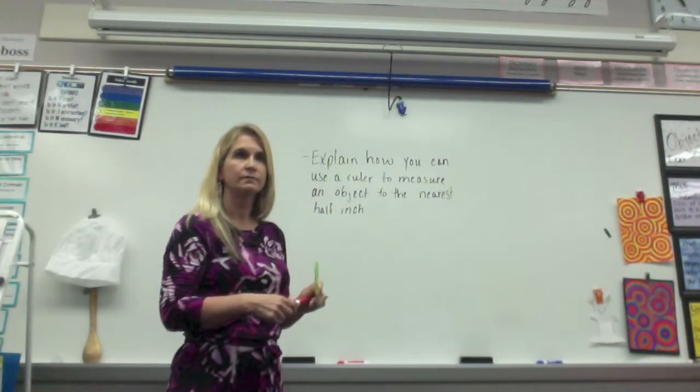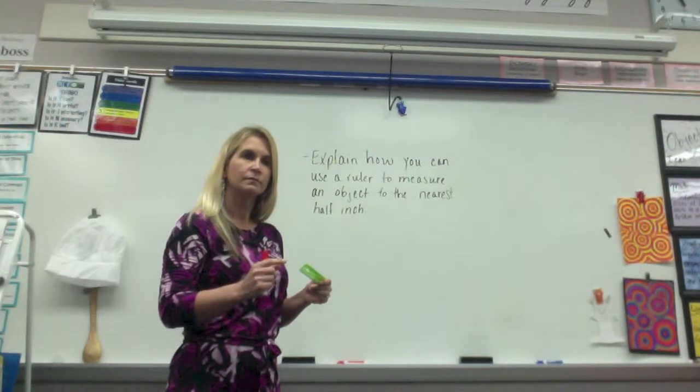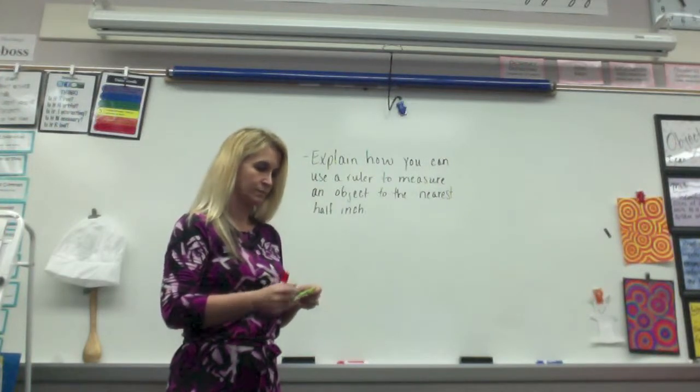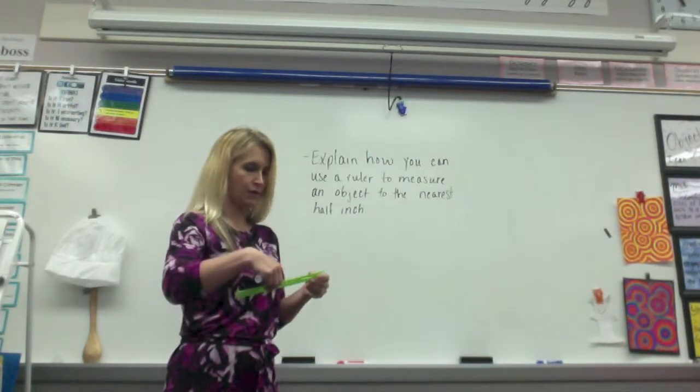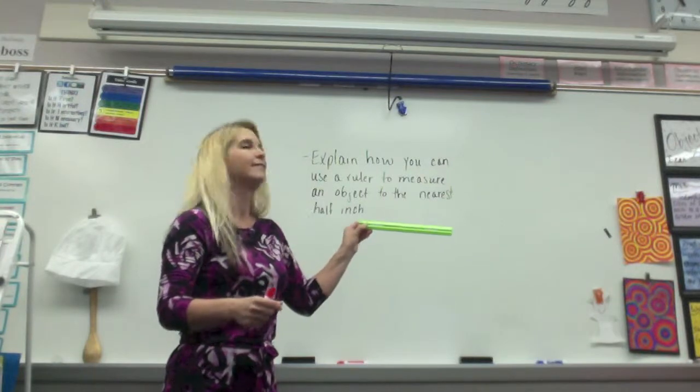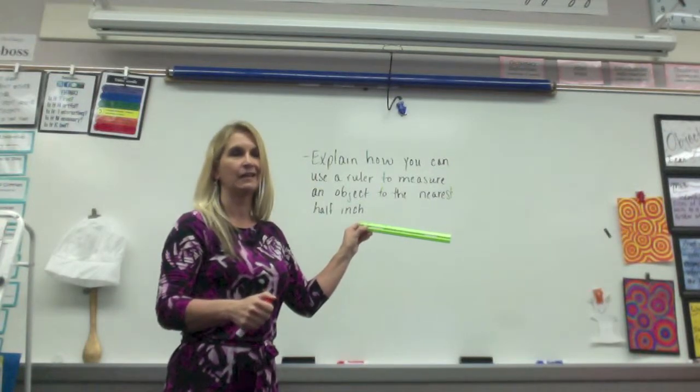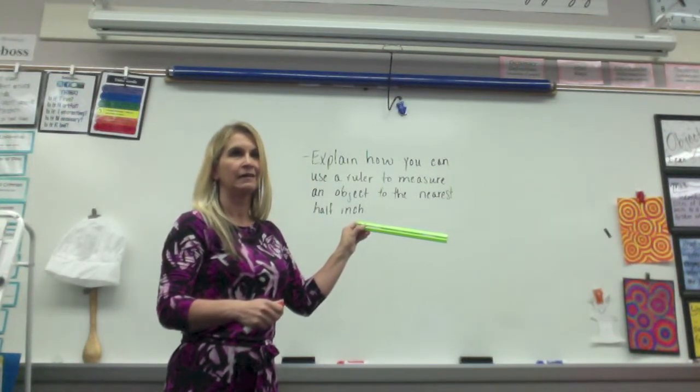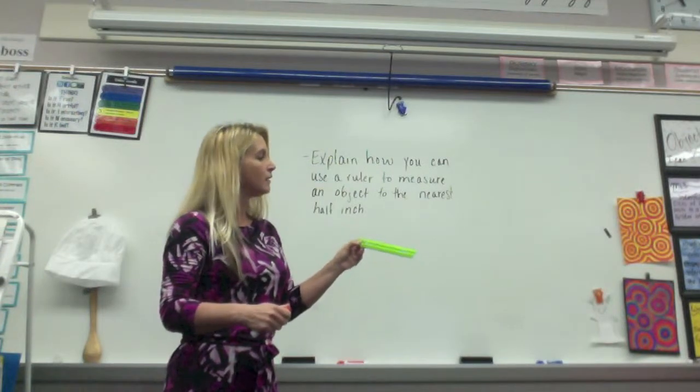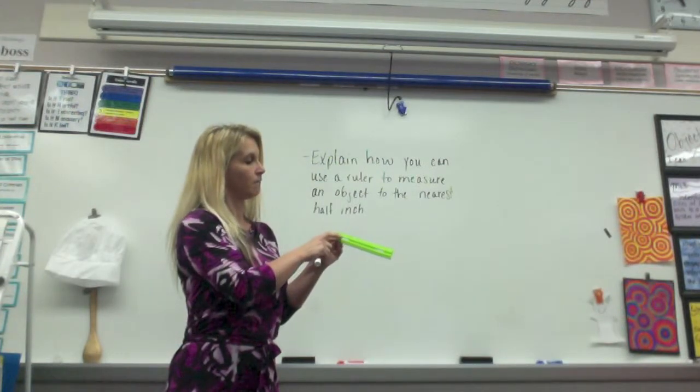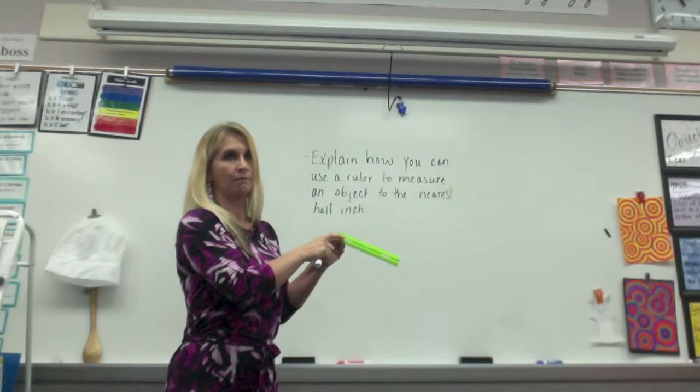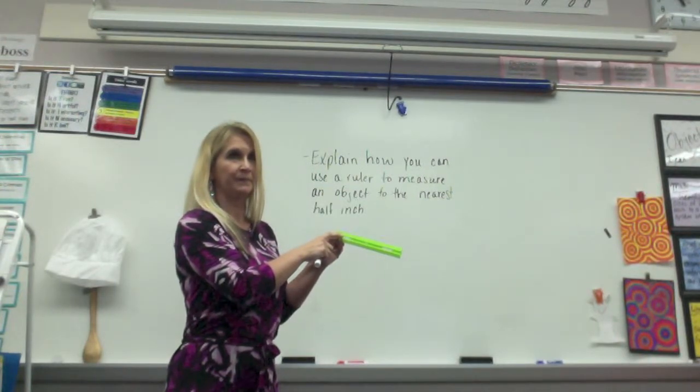I put to look for the half inch and look for the number one on the far left side. And on the right of the one is a large nine. On the left, there will be a couple of small lines. Look for the medium one and that is the average line.